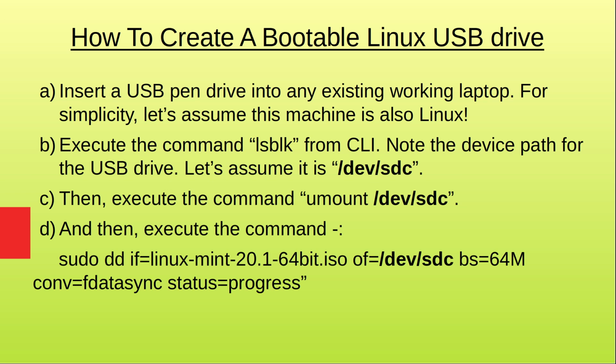OF=/dev/sdc, that is the same drive or the same device path in which you have inserted the USB drive, from which you want to create the bootable. Next option is bs=64M, that is block size is equal to 64 megabytes. conv=fdatasync, status=progress. So this complete command you have to execute after making suitable modifications as per your customized scenario.